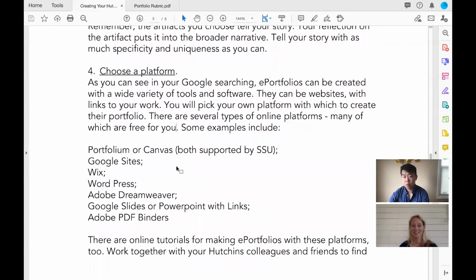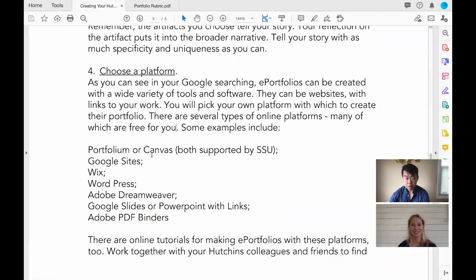But for those of you who don't want such a website tech approach, you could go as easy as making Google Slides and having Google Slides for artifacts and themes that you want to show us. Or I know in Women and Gender Studies, they do their final portfolio with Adobe PDFs, and they make PDFs for certain works and link them together in a PDF binder. And so there's a lot of different ways you can tackle this.